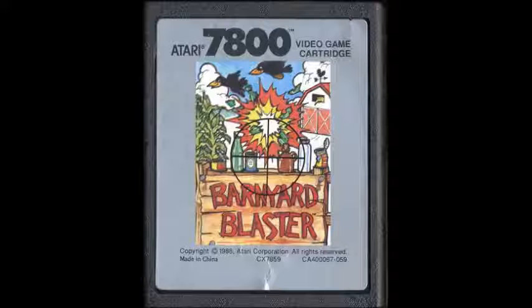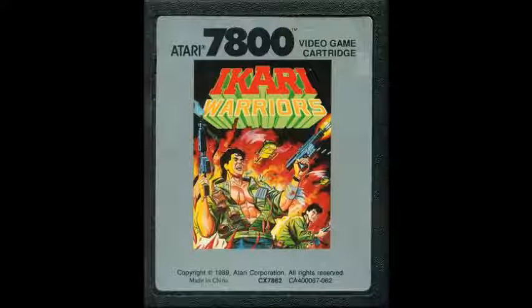Propane13 says he agrees with Drac is back's opinion. So I guess solid for Ikari Warriors and meh for Barnyard Blasters. Drac is back chimes back in. He says, as an aside, I got Ikari Warriors sent to me by Atari as part of the Atari Advantage program. I clipped the barcodes from a bunch of boxes, some of which weren't Atari Corp. Atari 7800 titles. Ooh, so I'm guessing maybe some Absolute or Froggo games or maybe Activision. And I thought I'd see if it worked.